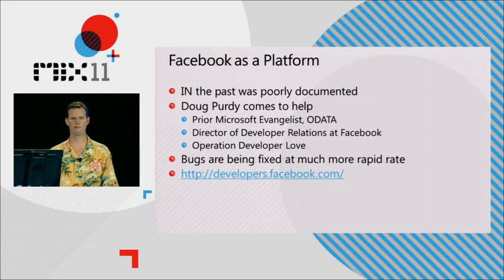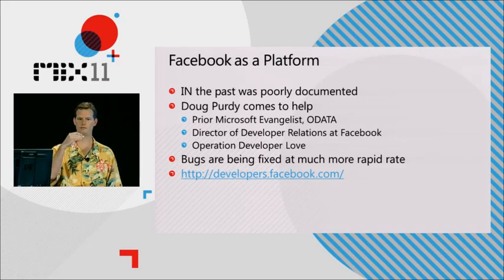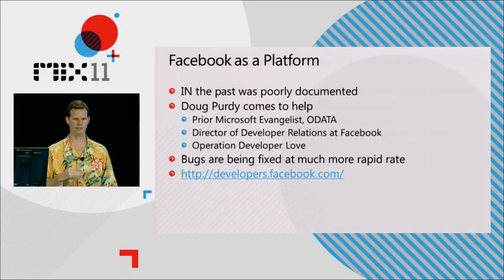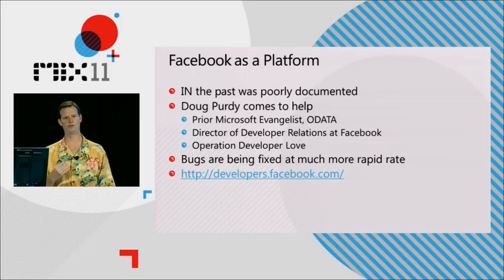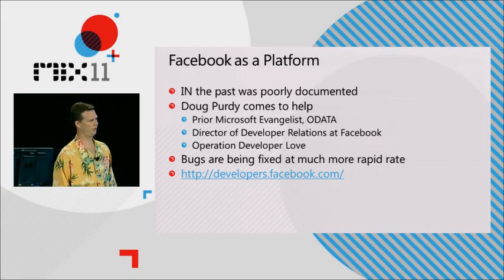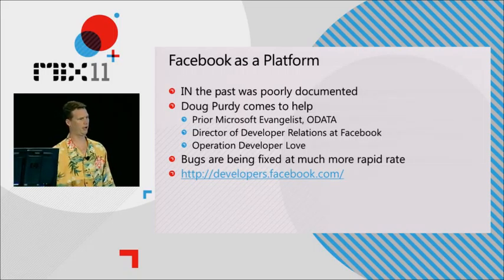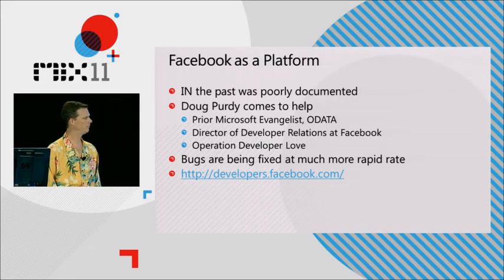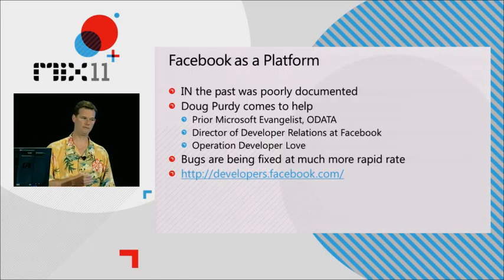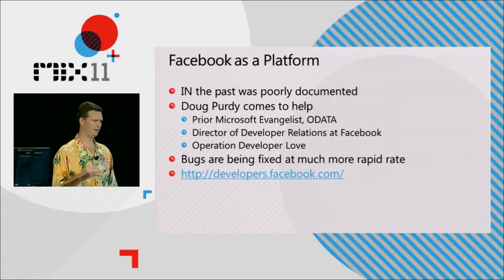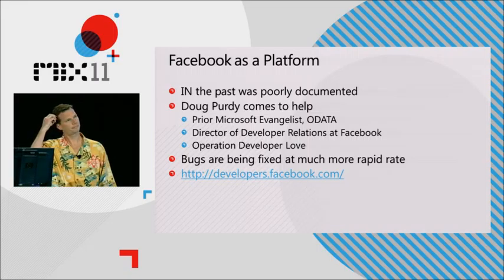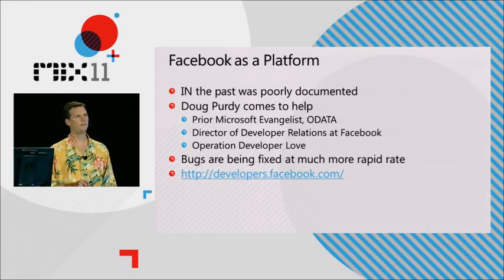And they put a post out every week, what bugs they fixed, what bugs were created, and they're really trying to keep on top of this, right? Because they've realized that, with almost 600 million users, this has become a huge platform. So if they're going to become a platform, they have to stabilize. They have to become more one with the developer, so that it makes our lives easier, it makes their lives easier. Still, I think they said they fix about 15 to 20 bugs a week, but 30 are reported.